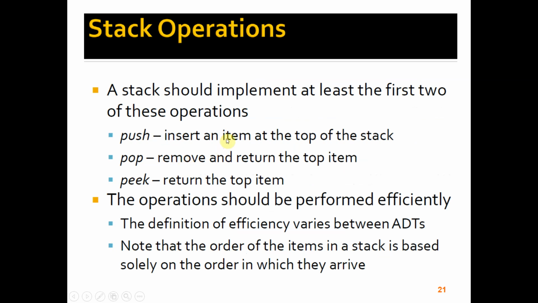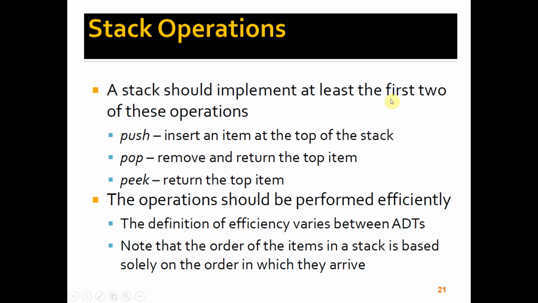So again, as you remember from the lecture on abstract data types, for each abstract data type that we define, we need to have some operations that operate on the data. For stacks, the main operations that we have to implement are push, pop, and peek. Push inserts an item at the top of the stack. Pop removes and returns the top item.